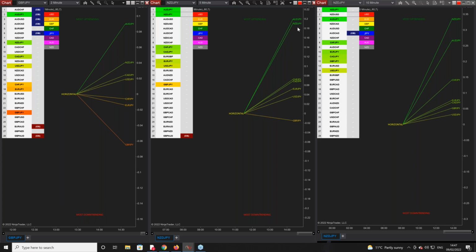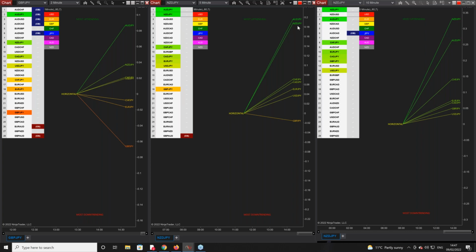Where's the CAD? It's down here. But essentially, for the time being, certainly in this, where are we, 15, 20 minutes into the open, the sentiment is still risk on. It's still a positive view. Money is chasing higher risk for higher return and is quite happy to take that on board in the current environment. And that's really what this is saying.